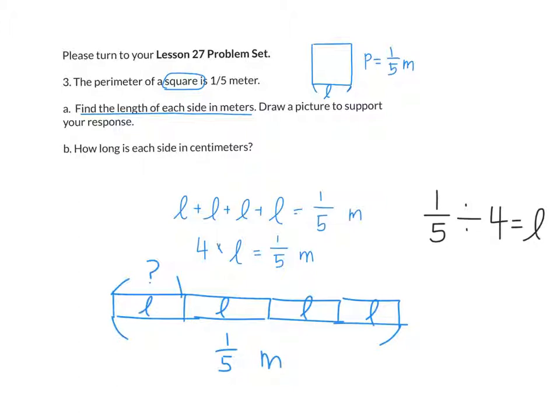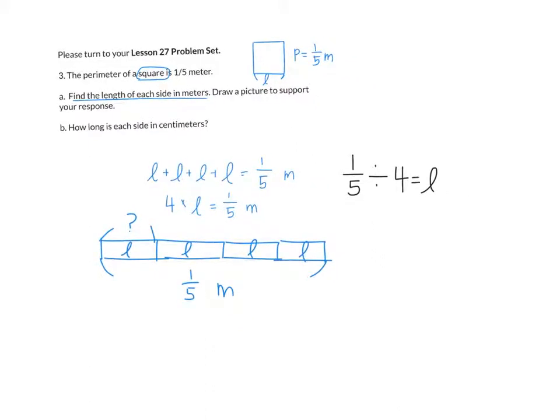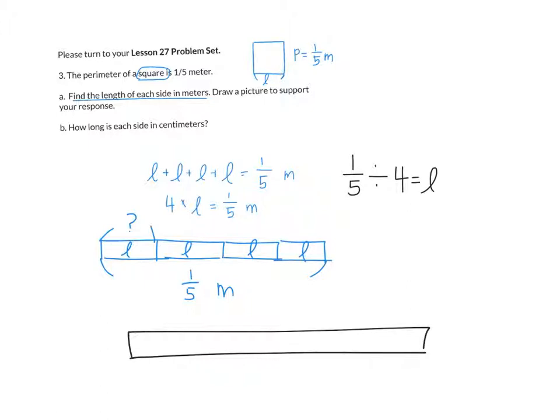Okay, let's draw a picture to show how we're going to split up 1/5 into 4 equal-sized portions. Are we starting off with an entire whole? No, we're starting off with just 1/5. So draw one whole and split it into fifths. 1, 2, 3, 4. So we can show that this whole thing is one whole, and this right here is 1/5. Now each fifth, we need to divide it into how many equal-sized sections? We're splitting each fifth into how many pieces? 4. So go ahead and do that.